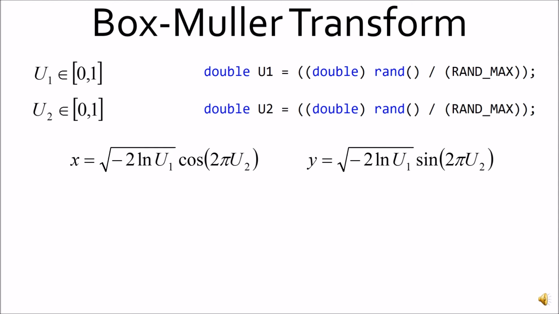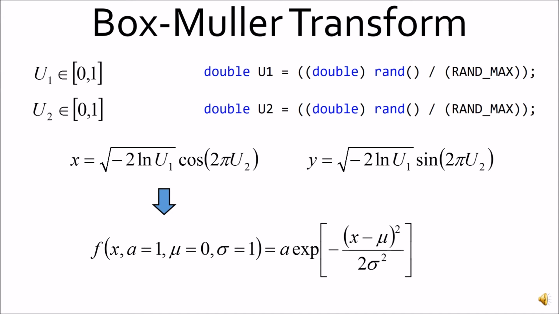Then we use this transform here, and there are actually two transforms which give us numbers which are distributed as a normal. That's basically a particular type of Gaussian which has a mean of 0 and a standard deviation of 1. And you notice there are two possibilities here. Both of these are Gaussianly distributed random numbers, and you may only, for example, need to use one. But if you're producing a lot of numbers, it's maybe advantageous computationally to use both of these functions to save processing time, because random number generation can be reasonably computationally intensive.